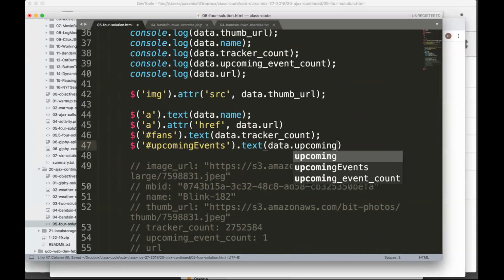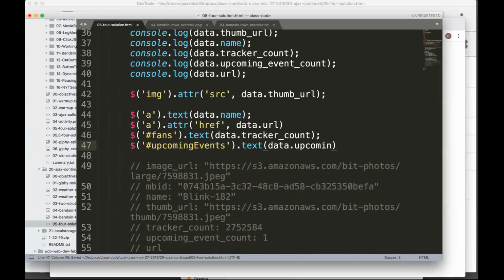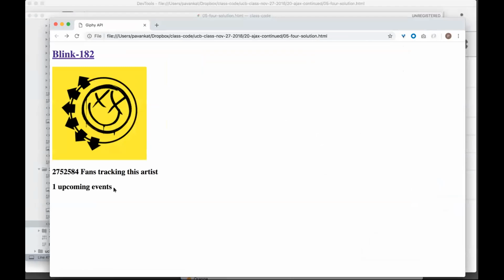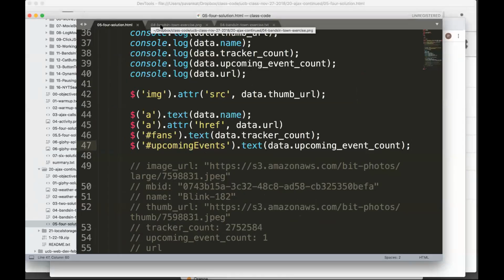Excellent. Data dot event count. Perfect. Okay, so now I'll just check the page, see if it works. Good, one event. Right, so notice I'm just testing it out in the browser, checking if it worked.